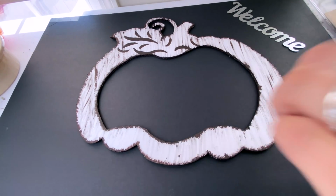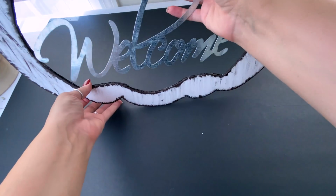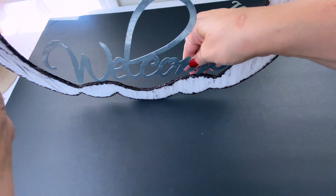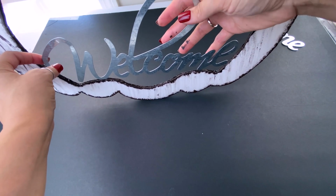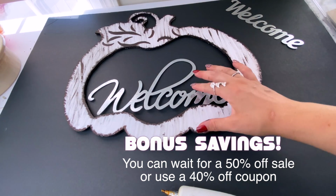And now you could use a little welcome sign from Dollar Tree. The small one here is from Dollar Tree, and these come like 3 for $1, which is super, super affordable. I decided to go with a little bit larger one from Hobby Lobby, which was $3.99.